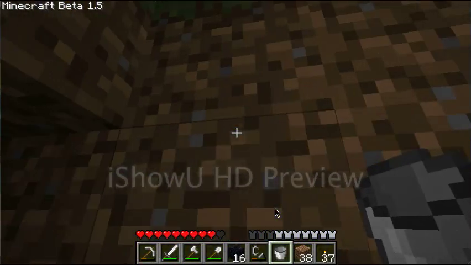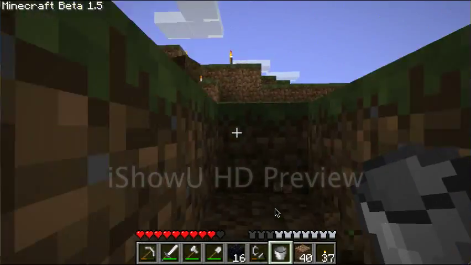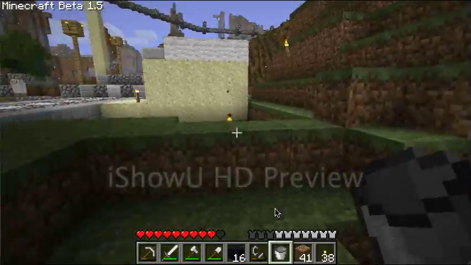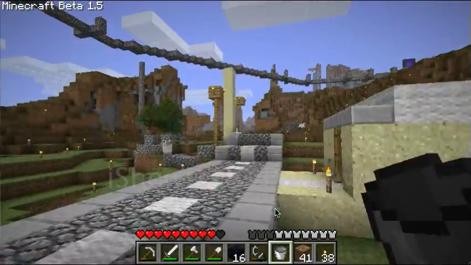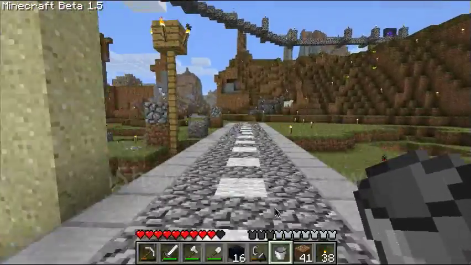There we go. Now, how do I get back up there? Of course I destroyed the torchlight. That's my plan. Anyways. I'm going to finish this road.